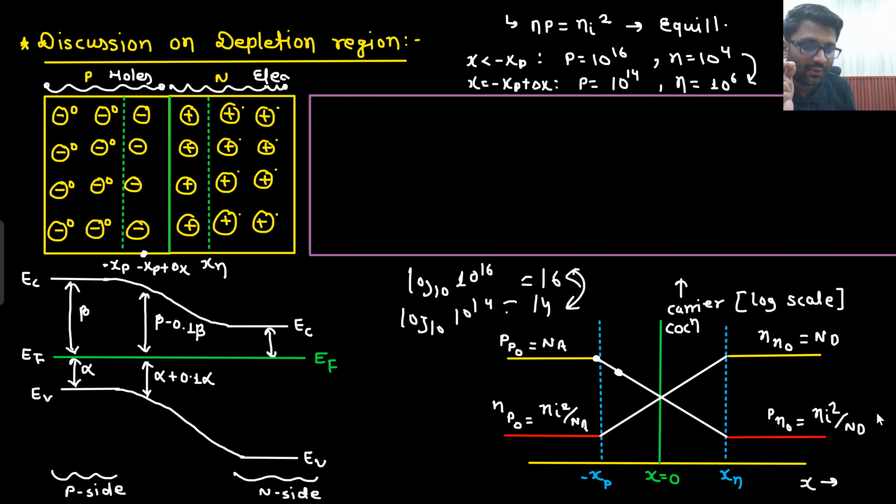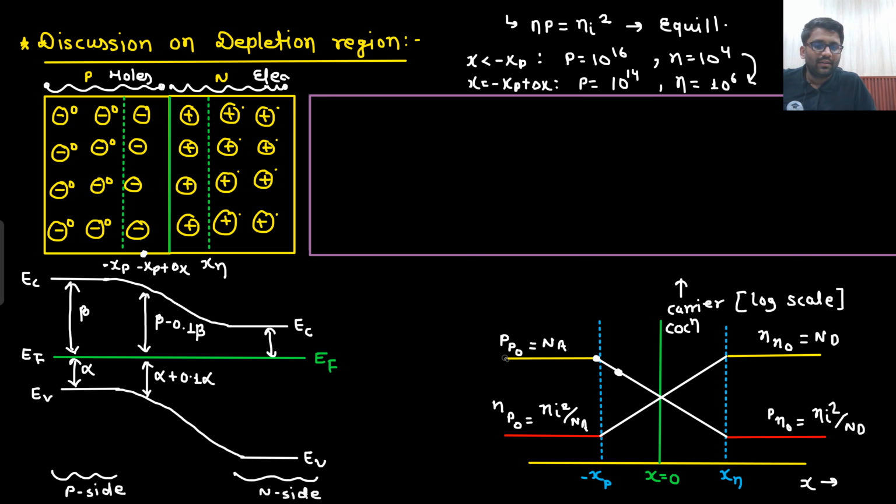When I was a student, I used to look at this graph and always think, not much difference is there, so how can we say that a depletion region is depleted of charge carriers? Actually, it is log scale. So on log scale the difference is not visible, but in actual it is 10 to the power 16 and 10 to the power 14. So there is a very high difference. Is that clear to you?